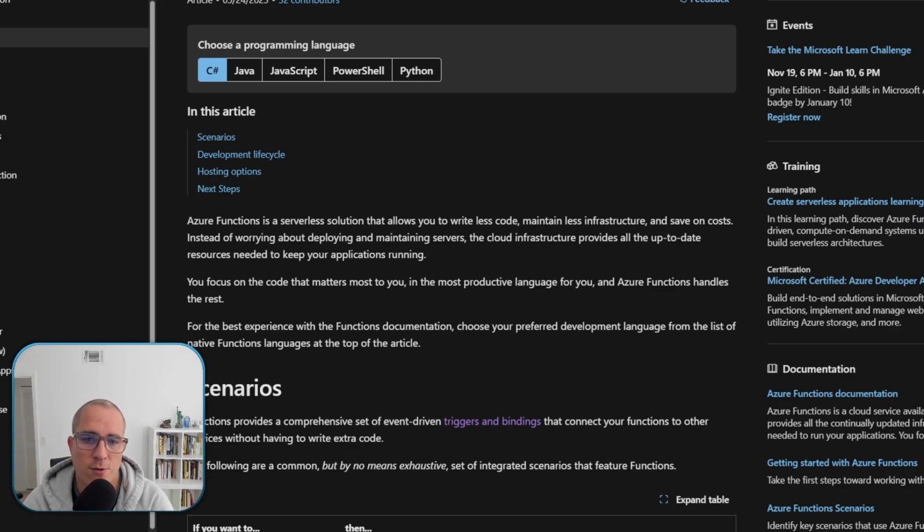You focus on the code that matters most to you in the most productive language for you, and Azure Functions handles the rest. So the whole idea with Azure Functions is that you choose your preferred development language from the list that is currently supported.